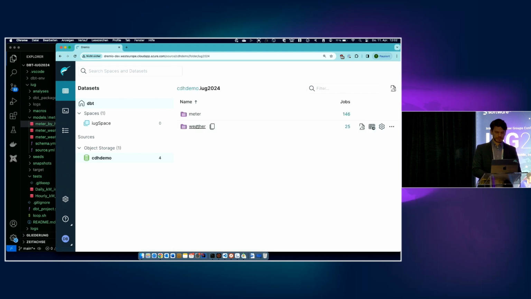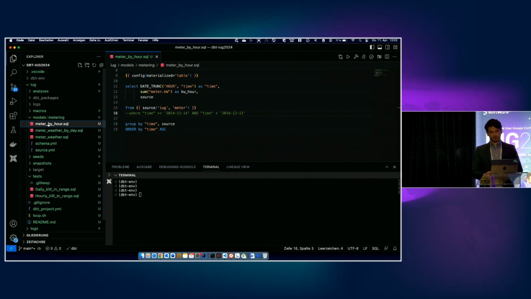So here as an example, I have two tables. One contains smart meter data, and the other one contains weather data for the particular region where those houses with the smart meters are in. And what we want to do is build a dashboard where we correlate the outside temperature with the kilowatt readings, just to see if there is any correlation.